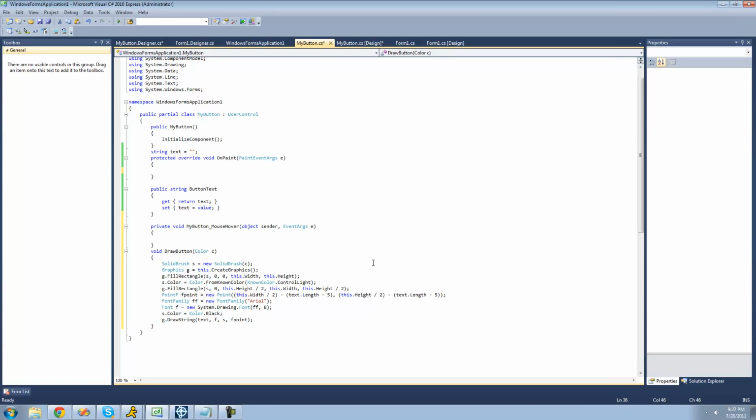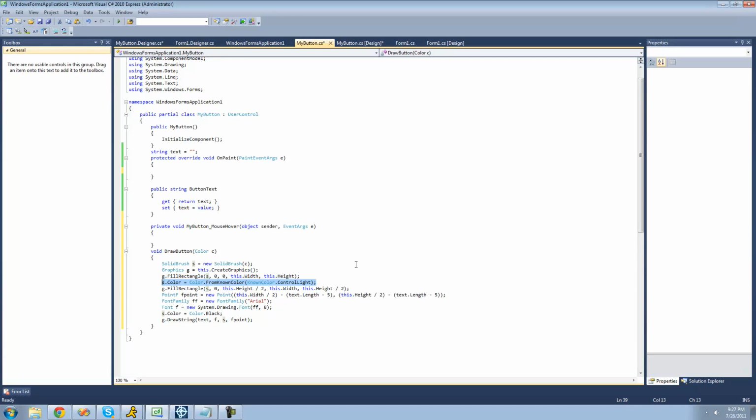Now, when it draws the top, it'll be fine, but for drawing the bottom to give it the glossy effect, it's just going to draw all the time this control light. Now, what we could do is have the user pass through a second color to tell us what to draw on the bottom, but we can do something else. We can just basically make a variation of this color and just make it darker. So, in order to make a color darker, all you have to do is subtract from the red, green, and blue colors. So if we subtract the same amount from all three of those, it'll just make the color darker. If we add to those, it'll just make the color lighter.